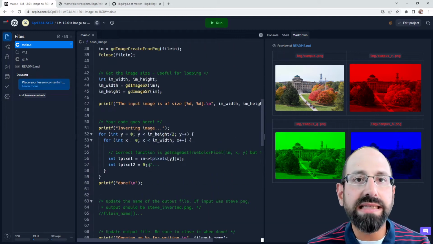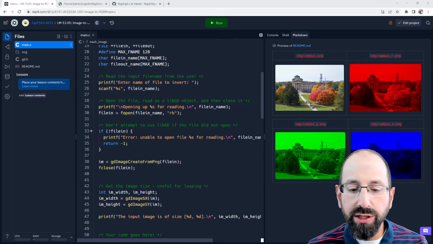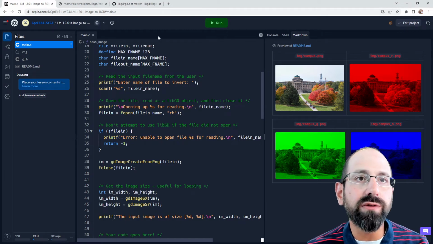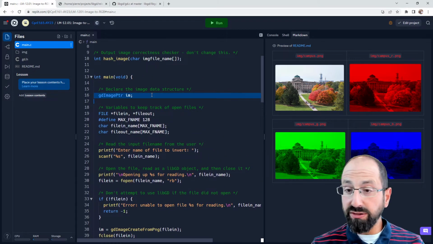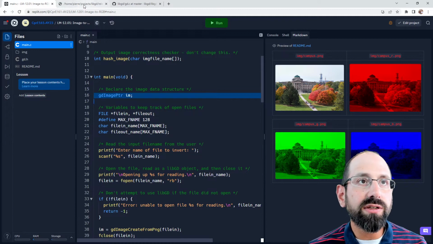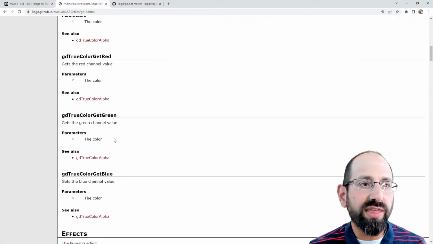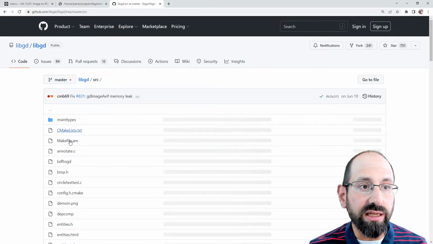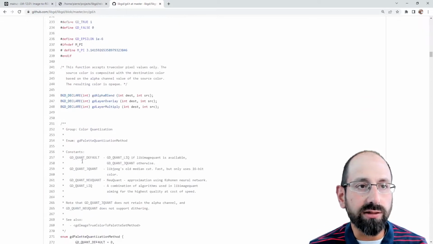So let's try to break things down so that we can actually generate images from that input image in which we are grabbing the individual R, G, and B information. First, let's just walk through the code and what it's doing. There's the image data structure that is built into the library. There's a whole bunch of documentation on what that looks like. That would be under gd.h where it talks about that. If you really want to see the struct definition, it is in the actual GitHub itself, and you have to scroll and you'll find where that image pointer is.